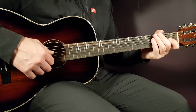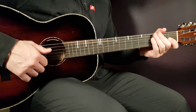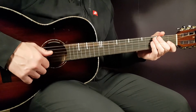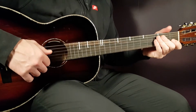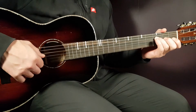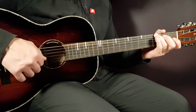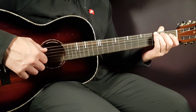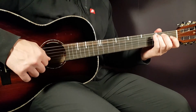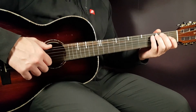So how and when are we going to play these notes? I'm gonna count to you pretty slow, so you can know when to play to get the right timing with everything. So let's go. One, two, three, four. One, two, three, four. Okay? So I hope you get that.